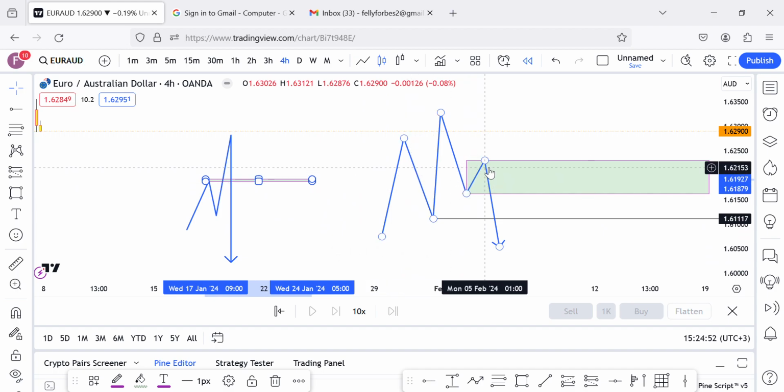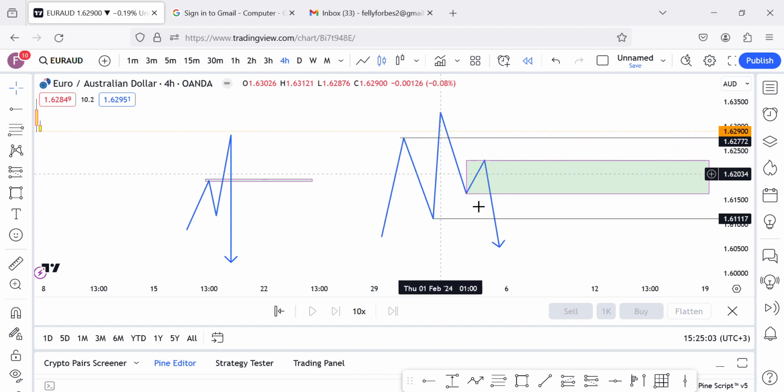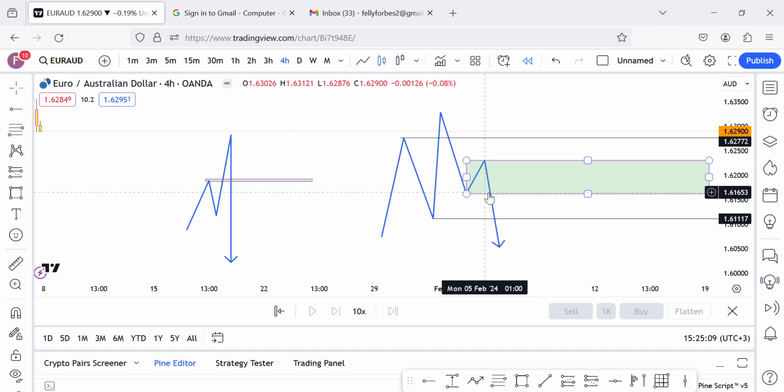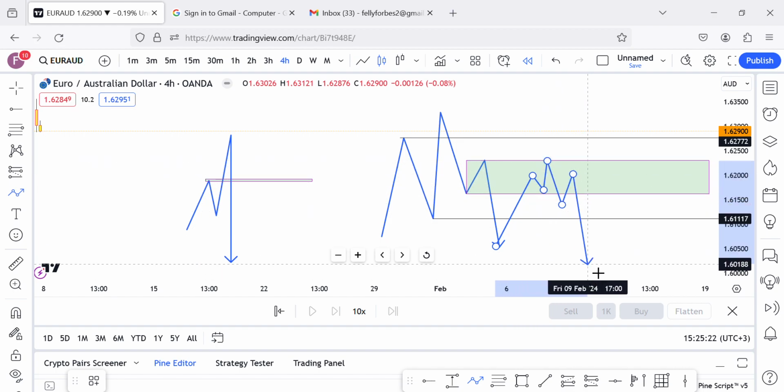But sometimes you find something like this. What will you do? First of all, you will mark your point of overthrow right here, and then you will mark here. So you will have two places where there is a high probability that the market will reverse. The market might come to here and give us the pattern. If we see this pattern, then we will take entry, we will sell.